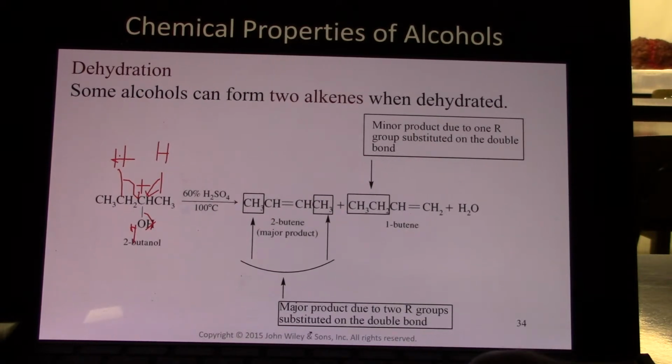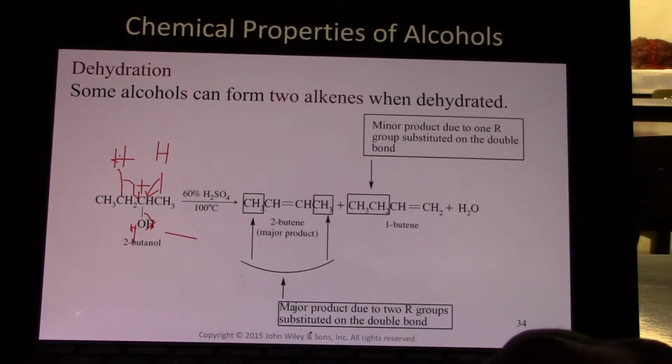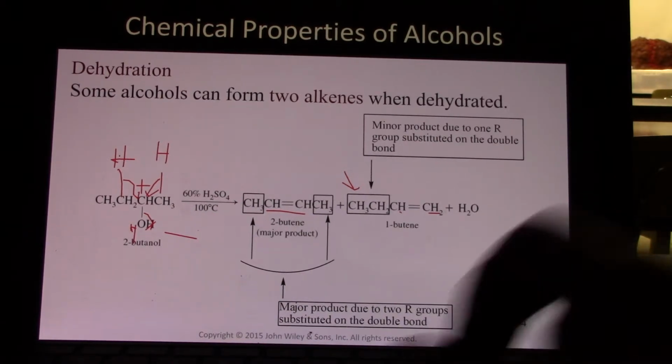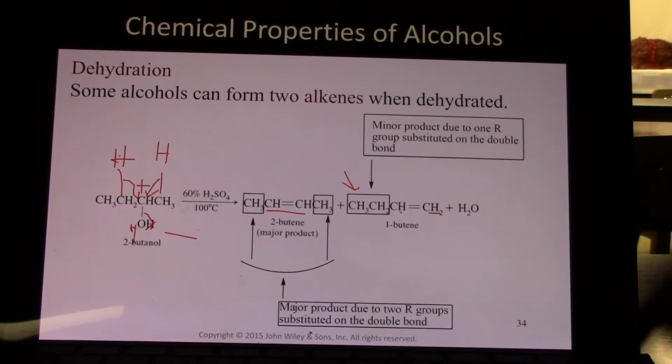In this case, the major product will be the most substituted one. So notice in this one, each of the carbons has a methyl group coming off of it. So there's two substituents coming off of the carbons with double bonds. Whereas in this one, just one carbon substituent's coming off. And so here's a hydrogen and here's two hydrogens. The more highly substituted product is the more stable one, and that's the one you'll form.